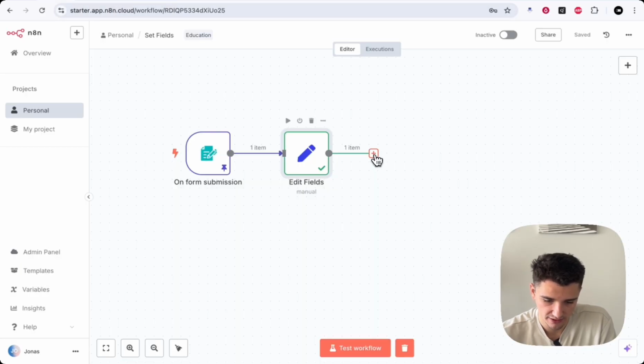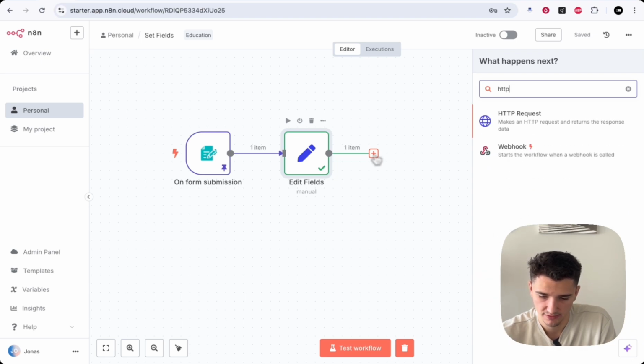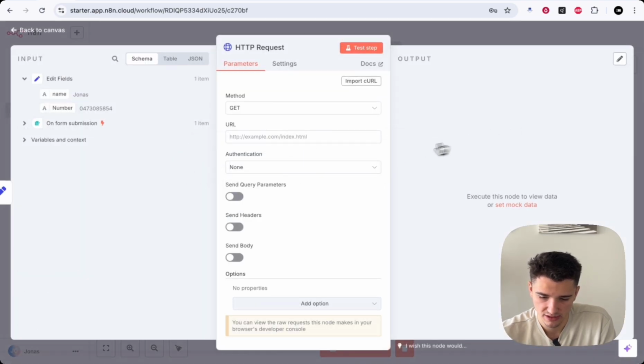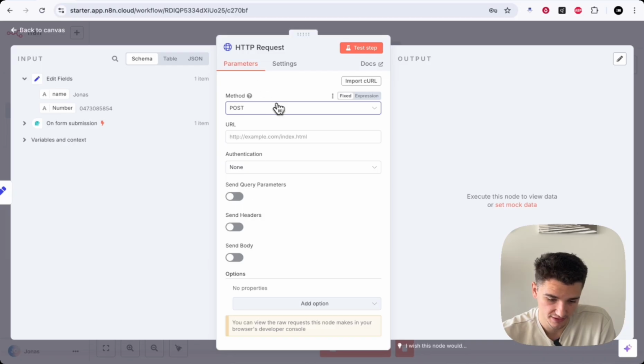So let's go back over to here. We'll hit plus and we'll search up HTTP, make a request. And this method is, you guessed it, post, because we're sending data to that endpoint.